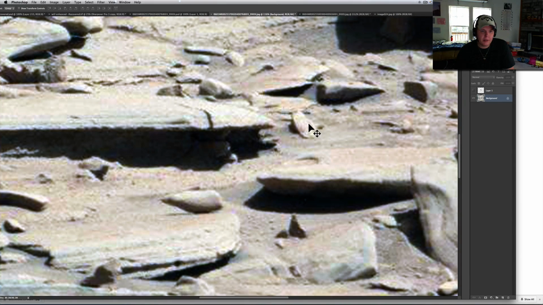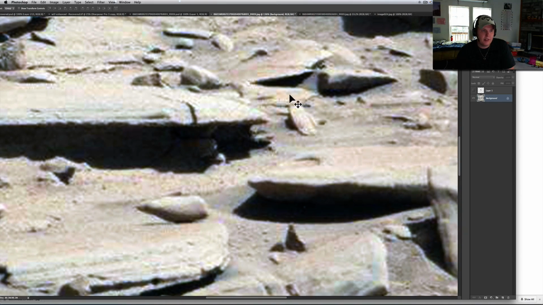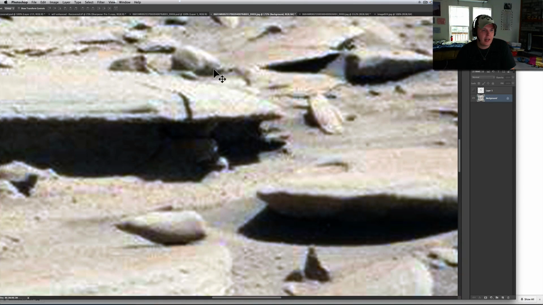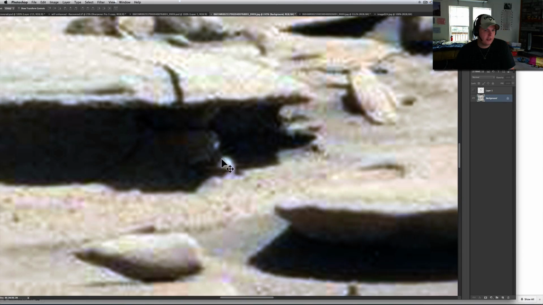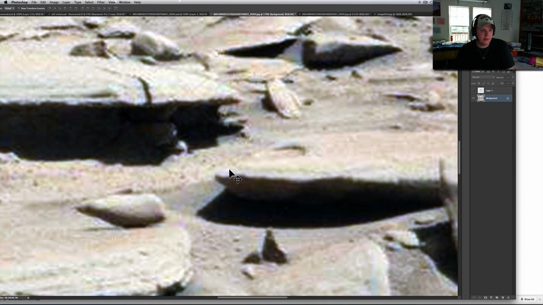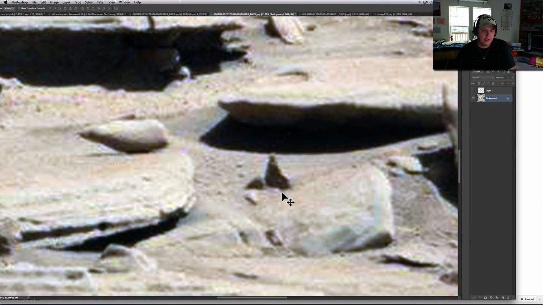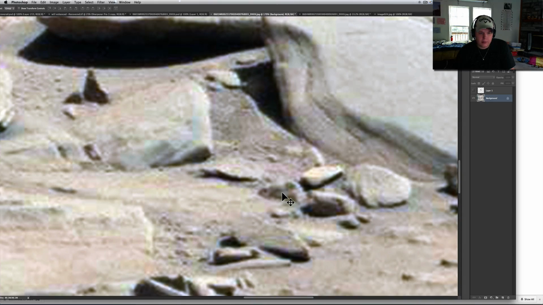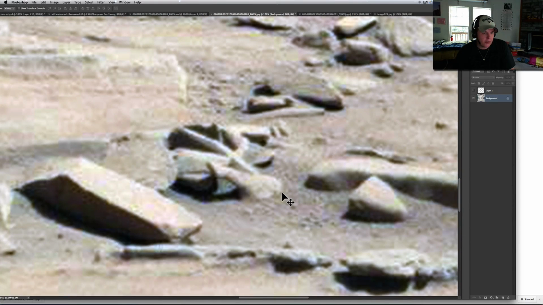This was cool right here, whatever this is. I'd love to say that it definitely looks like something that was made and it's been blurred. It's got that bar effect up here that they add when they don't want you to know what something is. This thing here has got a little notch on it too. This kind of looks like it's been blurred as well. And then right here it looks like some sort of tool, rock, something like that. Interesting under here. We can't make too much of exactly what that is, but very interesting stuff on Mars, my friends.